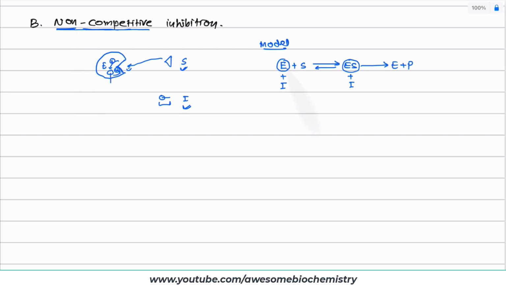Now let's see what will happen when the enzyme binds with this non-competitive inhibitor. It can reversibly form, as this is a type of reversible inhibition, right? So it reversibly forms the EI complex. And when the inhibitor binds with the enzyme substrate complex, it reversibly forms the enzyme substrate inhibitor complex. Now remember, this enzyme inhibitor complex can later also bind with the substrate, as there is no influence of the inhibitor on substrate binding, right? And it can reversibly give rise to the ESI complex. So this is how the model looks.